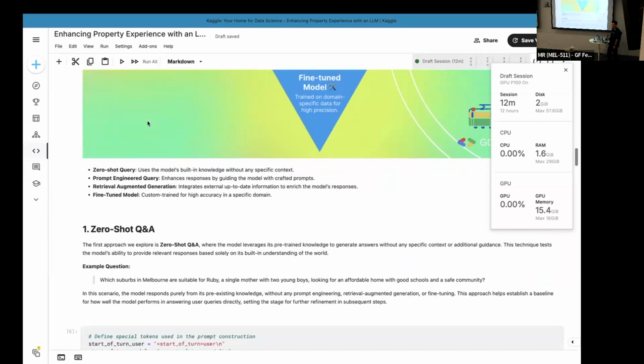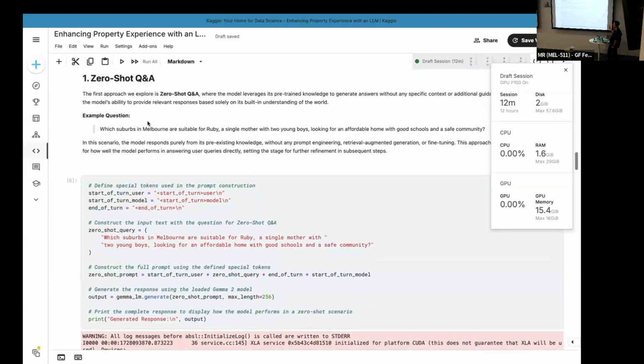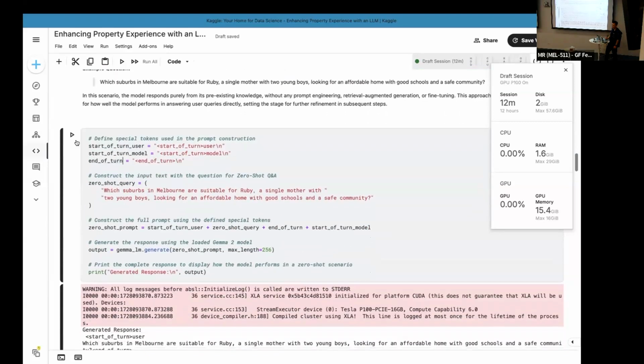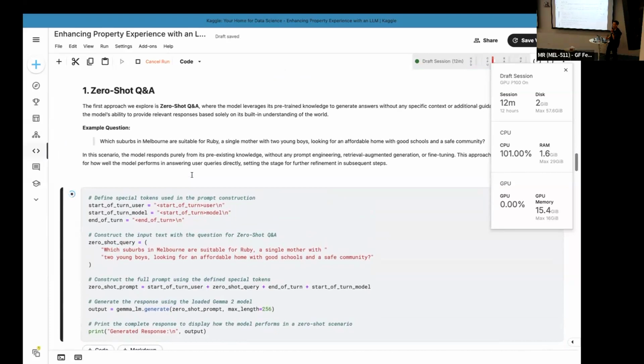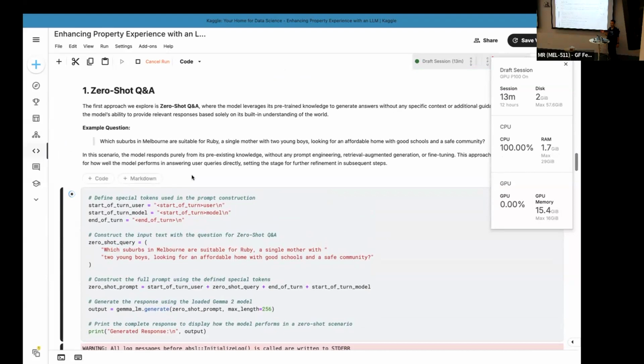Let's start with zero-shot Q&A. Before we go on, I like to run the code first because it takes a while. So I hit the button, it runs, and then we explain what's going on. Zero-shot Q&A means we ask a question to an LLM without providing additional context.